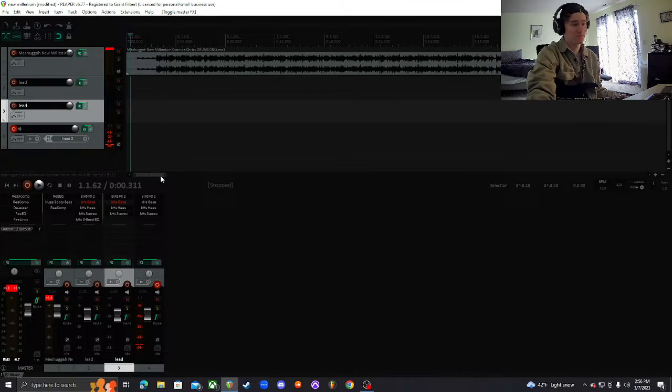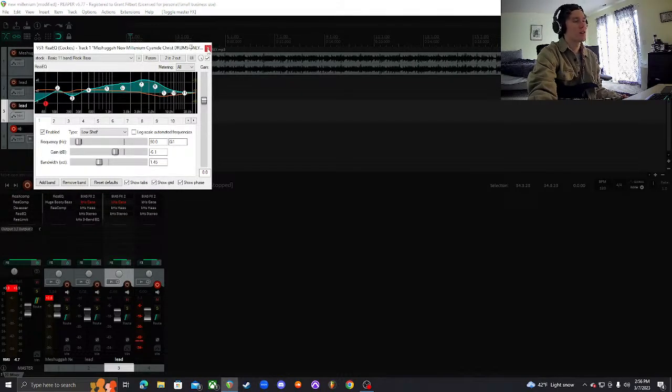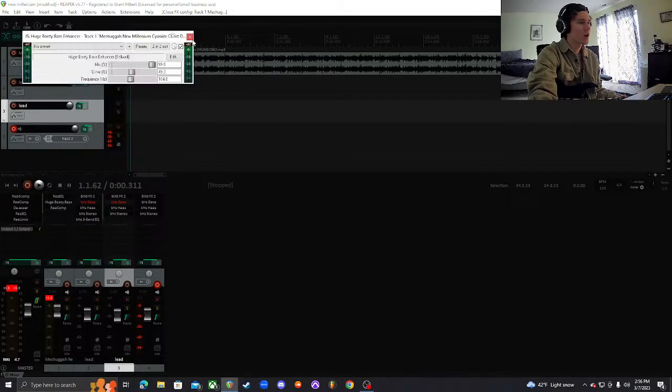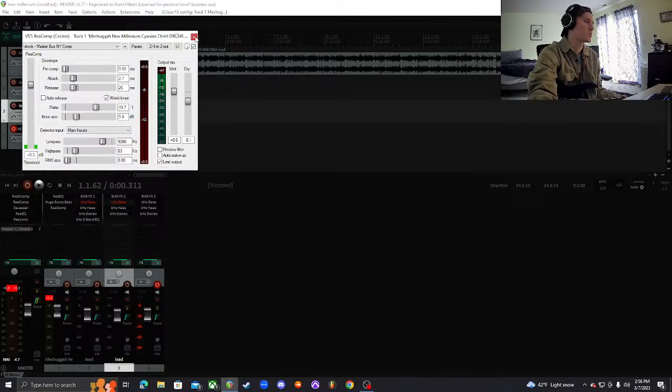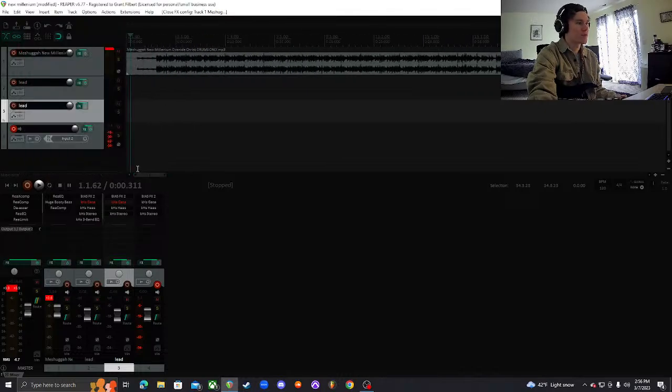I've found it to be a really good preset for both the guitar and the master. And for the drums, I put a little bit on there. I put a little EQ on there. I put a bass enhancer on there, and another compressor. Not a heck of a lot for that. It just takes a lot of working with it to figure out what you like.